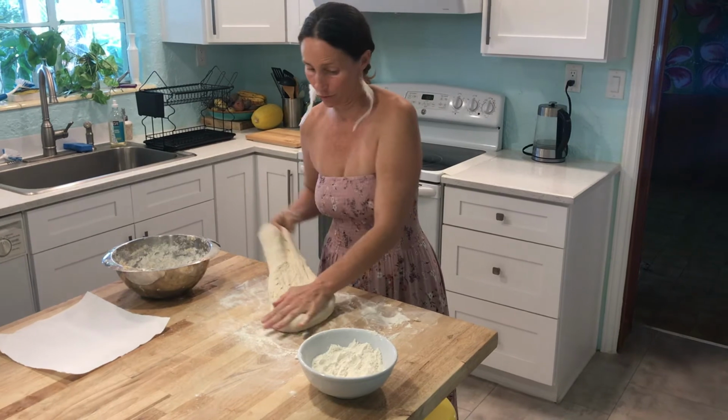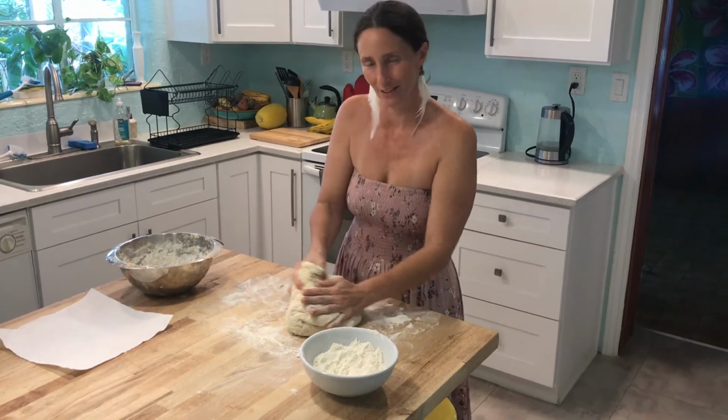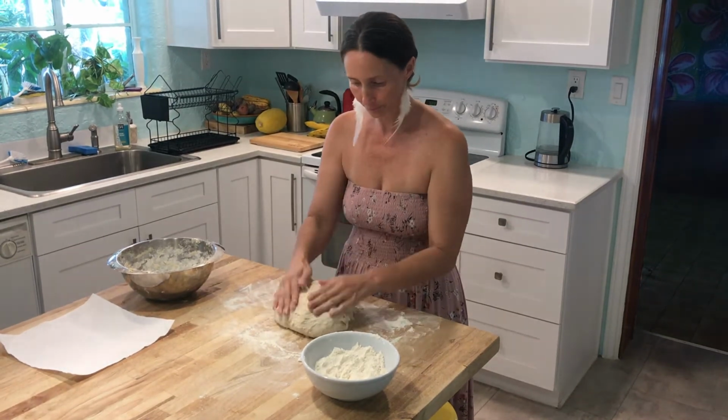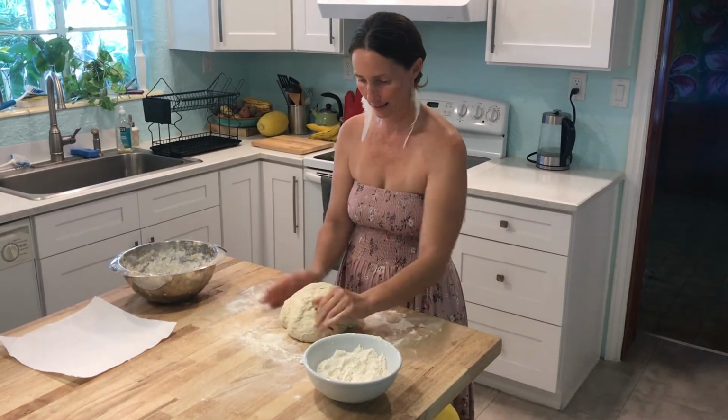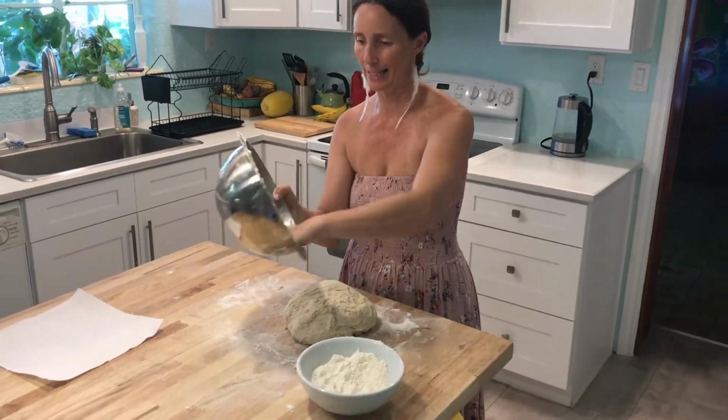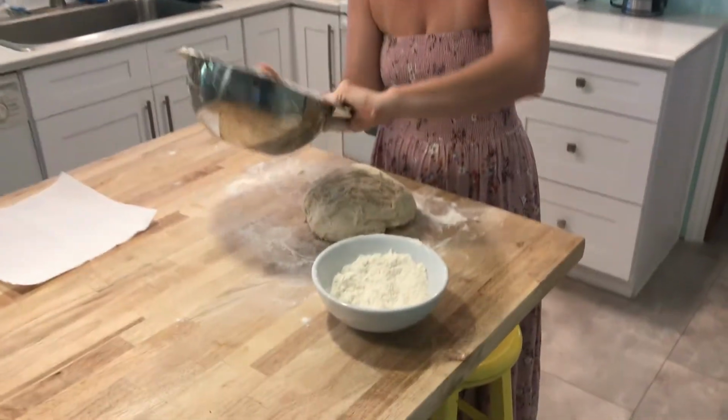So you'll feel like it's really hard. I mean, I can barely even stretch it now. That's as far as I can go. So that's that. That's all it takes. Super easy. Way better than a kneading bread recipe.